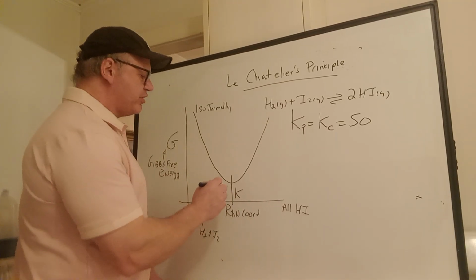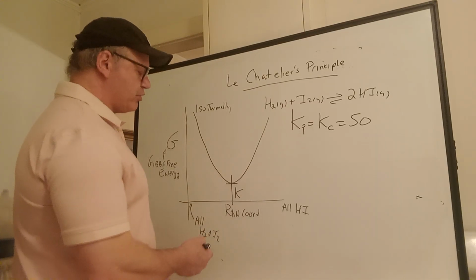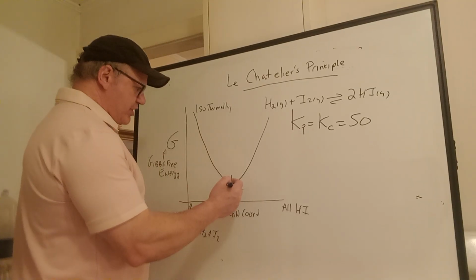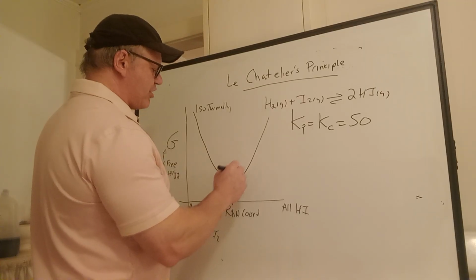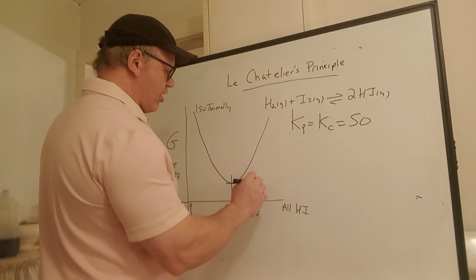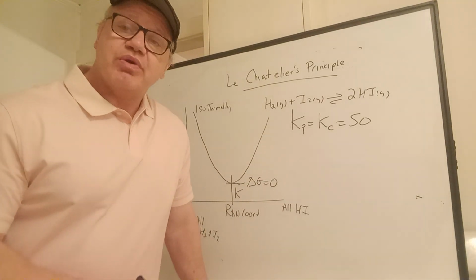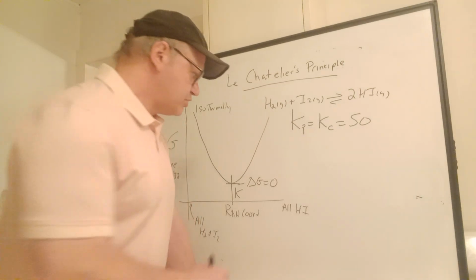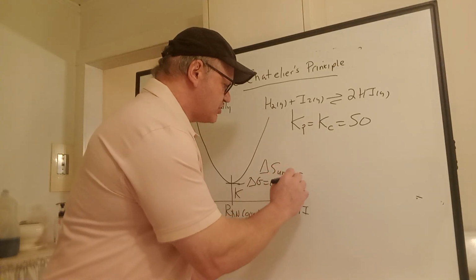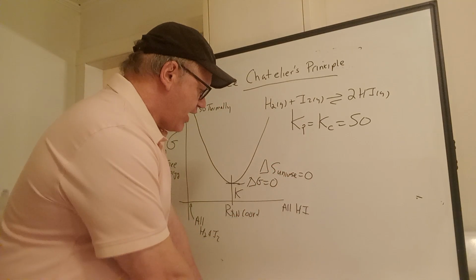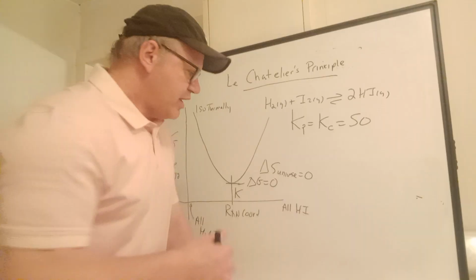And notice, if you know calculus, if you took the derivative here, dG d reaction coordinate would be equal to 0. And if you don't, it's going down here, G, it's going up here. So the point where it changes from going down to going up, delta G is 0. That's the equilibrium constant. That corresponds with delta S universe equals 0. We don't use it too much in experimental chemistry because it's hard to work with directly, but theoretically, delta S universe, the thermodynamic universe, not the cosmos, is equal to 0.